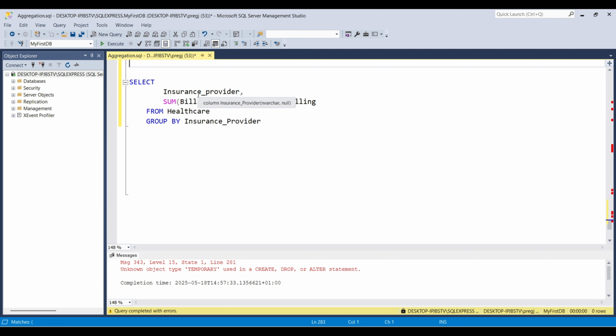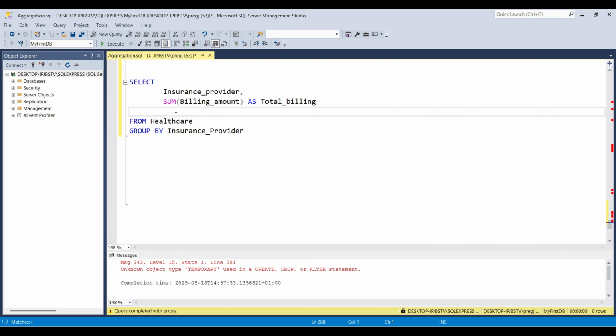All right, so we have this query already written and I want to save it inside a temporary table. All I have to do right now is immediately after my select query, before you write your from, I'm just going to write select into, and then I'm going to start with a hash and specify the temp table name. So let me just call it temp table. This is where you type your temp table name. That's all you have to do. This is the only line you have to add to the query you want to make a table.